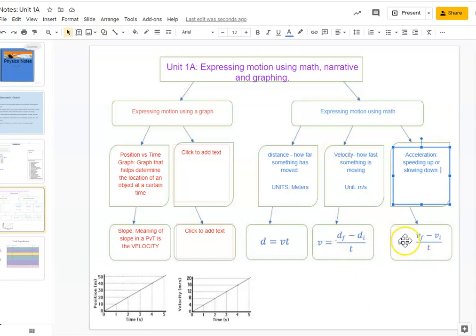Same goes for acceleration. So it could ask you for how long did it take to accelerate, and then this would be an appropriate equation because it has the acceleration. So don't worry just yet about which equation should I use. We will walk you through what equation to use, but I do want to give you the unit for this one. It's meters per second. So it's how fast you are going, how fast you're increasing in velocity every second. That's what meters per second stand for. You will also see meters per second squared.